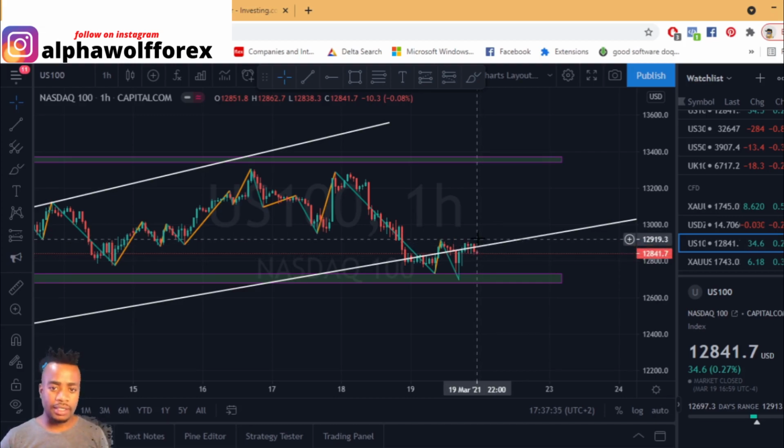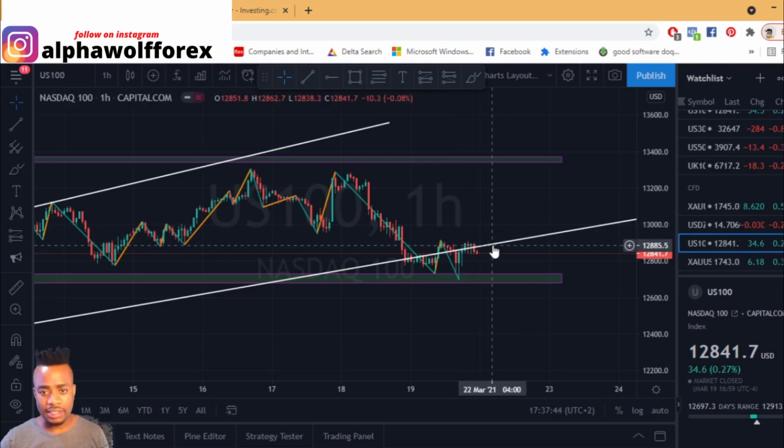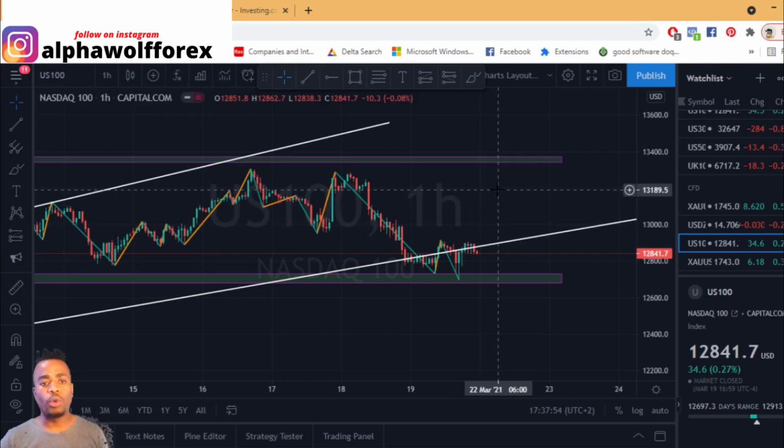So what's happening here is, once this neckline is broken, it will probably break and come back to test this trend line again before going up to the upside. But that might happen here in the zone, that it might come here, test the trend line and continue going up to test the zone here again, depending on the momentum. So there is more chance of the market going to the upside.